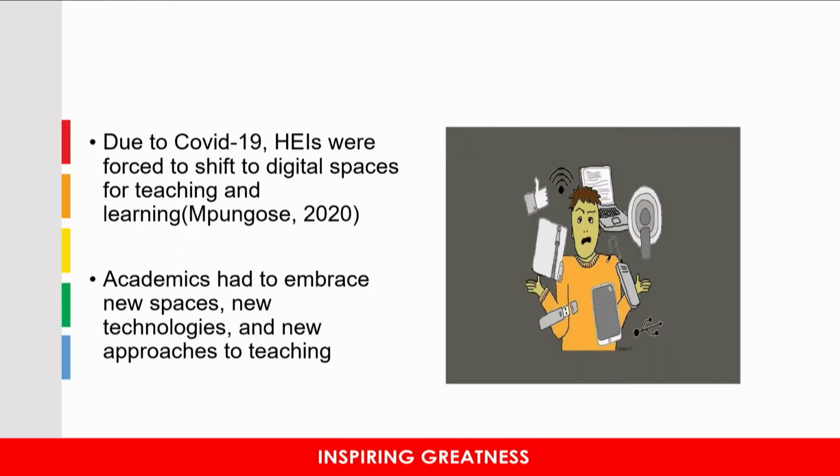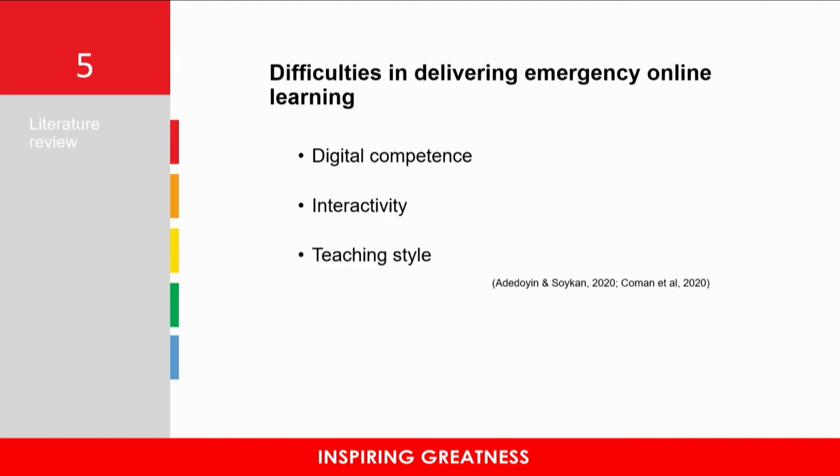Due to COVID-19, in 2020, we were all affected. Higher education institutions were forced to shift to digital spaces for teaching and learning. Academics had to embrace new spaces, new technologies, and new approaches to teaching. That came with many challenges, not only for students, but for instructors as well. There were many challenges that they faced, which included digital incompetence. It was difficult for the students because they lacked digital competence.